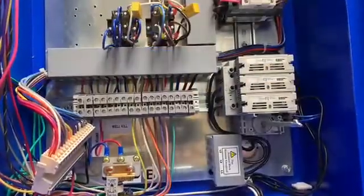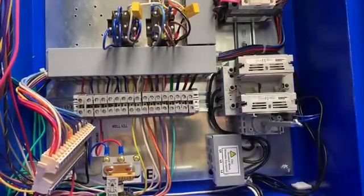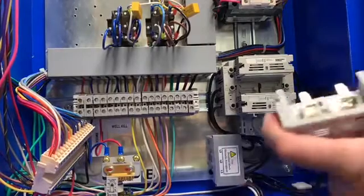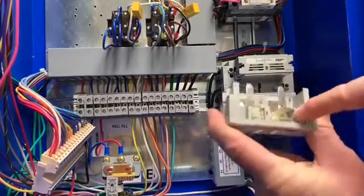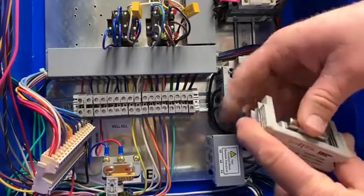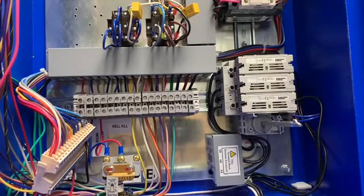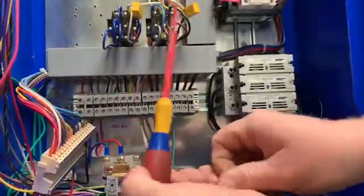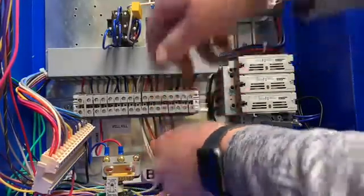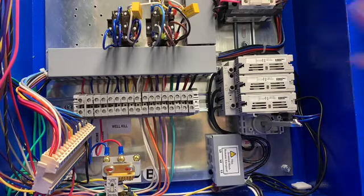Now that we're inside the panel, one of the most common things we see is a blown fuse. Pull out the old fuse and replace it with the same type — a CCMR 20 amp — which has a little nub on the end that fits right into this section here, so make sure you get the same type of fuse when replacing it. Pop that back in and slide it back into its holder. Then we're going to take out this yellow wire, place a wire nut on top, and tuck it away so it doesn't make contact with any other wires. That removes the controls to the booster pump and allows us to do troubleshooting on this panel.